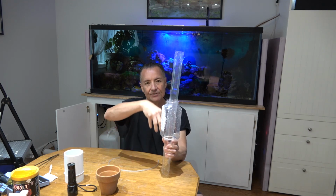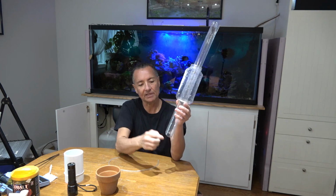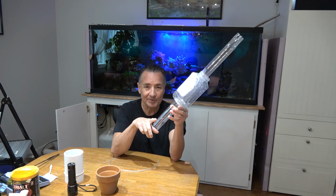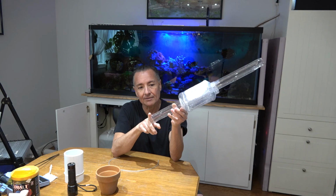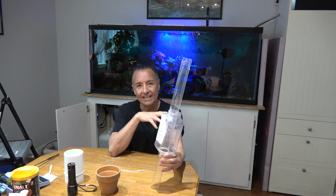And so as it's drawing the air up like a vacuum, it's going to suck the eggs up because I'm going to hover this and I've got it cut at an angle. I'm going to place this hopefully so that the dad can still get at the eggs. I'm going to put this every night because I hear they hatch at night when the lights go out. So every night I'm going to just drop this in there. Well, it's going to be in the tank working the entire time so I know that it's working. And then I'm just going to move it over the eggs every night.